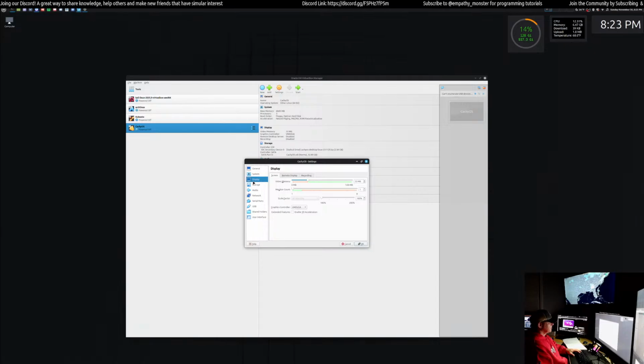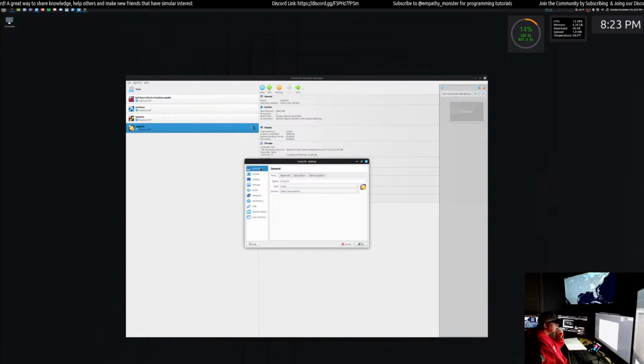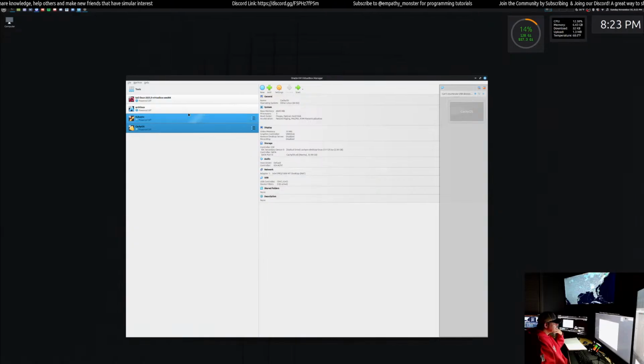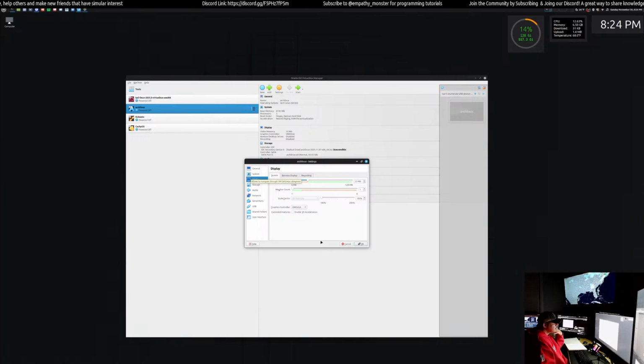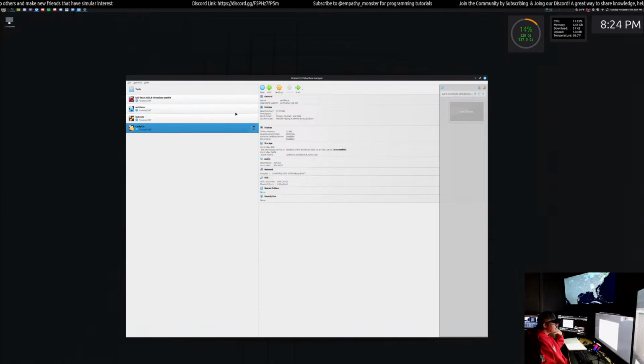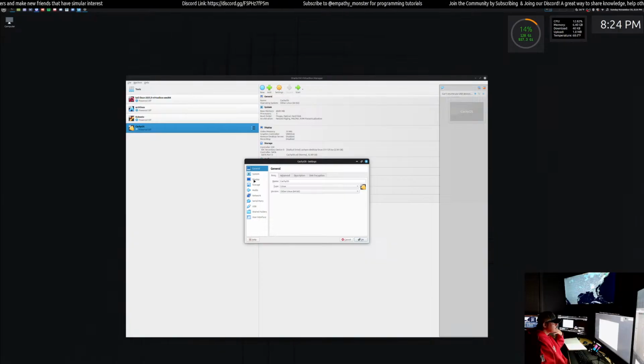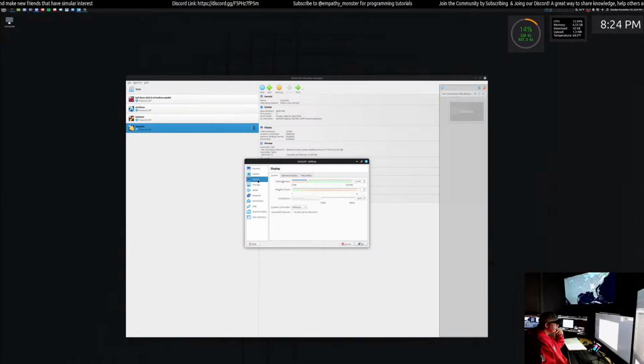Settings. .33.1 VM VGA. A 100 scale factor. It's the same.